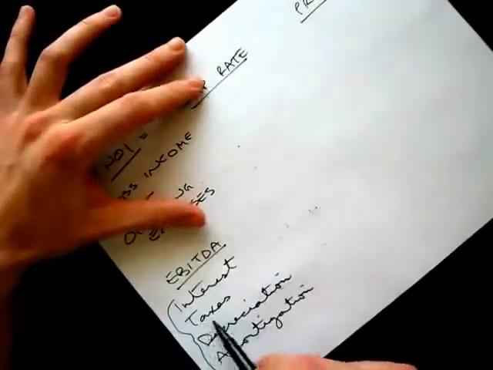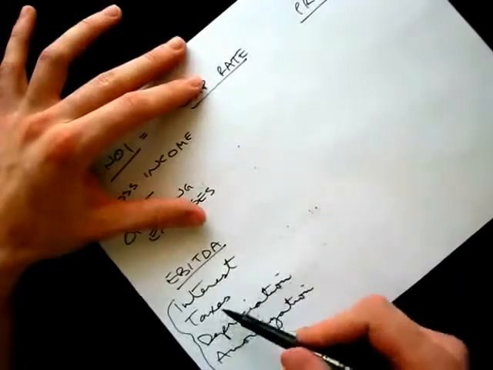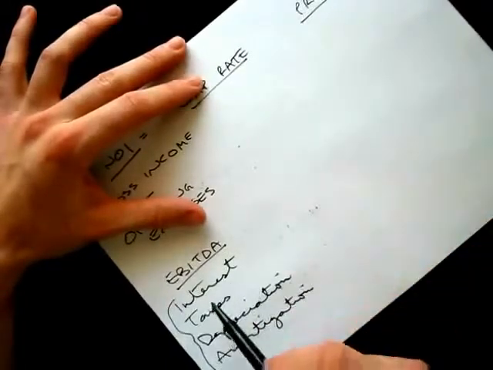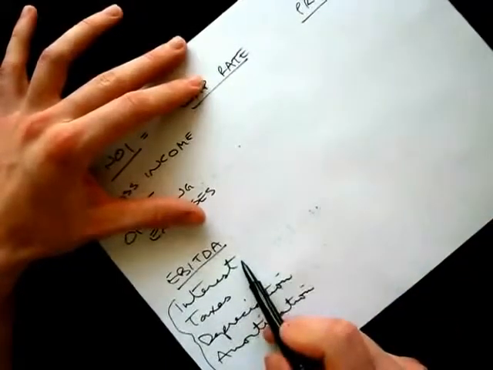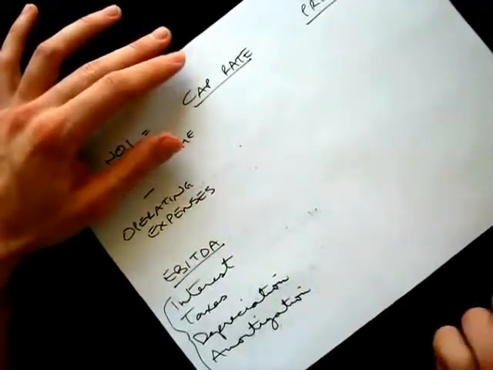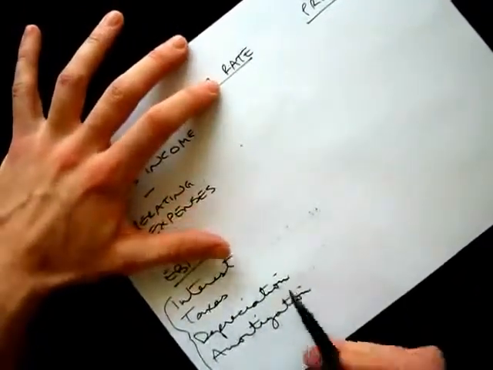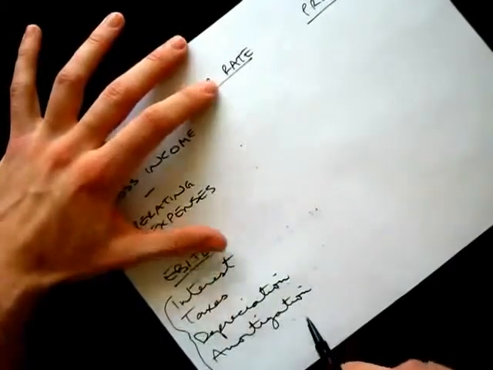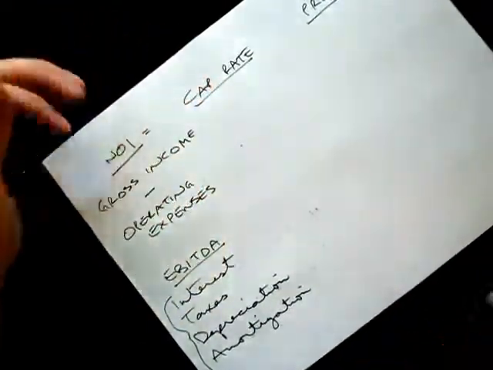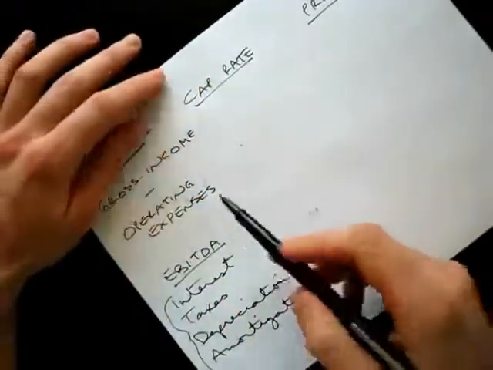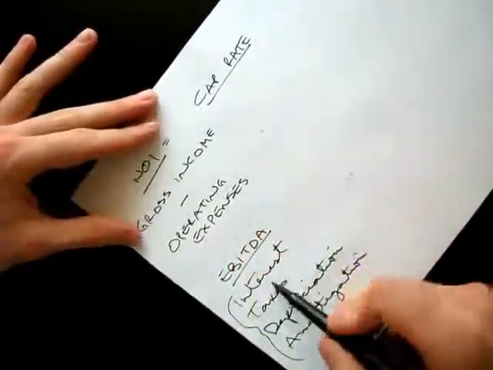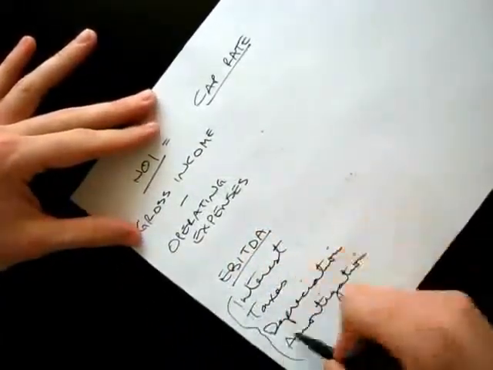You know, you can set up your tax structure differently so that you're taxed one way, whereas someone else would set it up another way. Your interest is going to depend on your loan, pretty much, how you structure that. Depreciation, you can do that different ways. Amortization has to do with your loan term. There are different terms. So NOI does not include any of these guys down here.